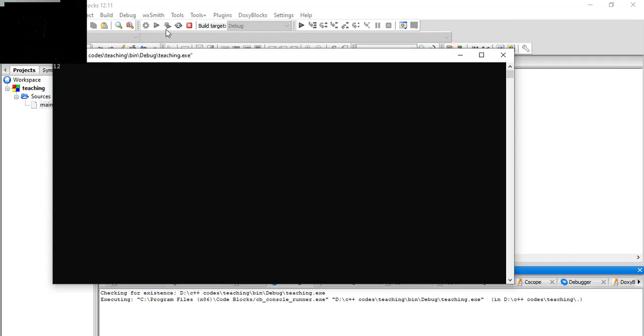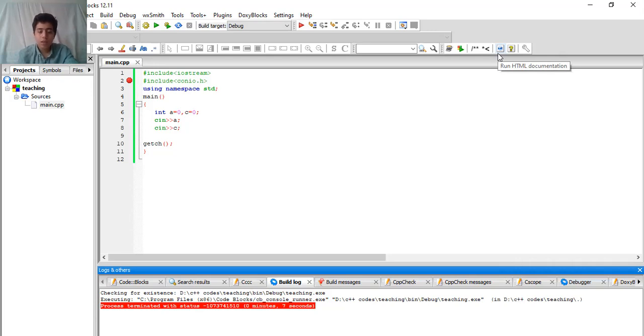For example, the first one will be 21, another one 34. So now we want to print the sum of these two. So cout, because we're printing something. Be careful about the direction of these signs.